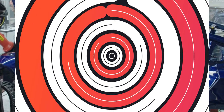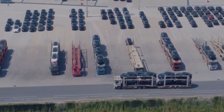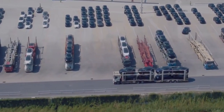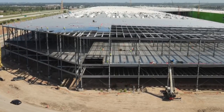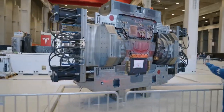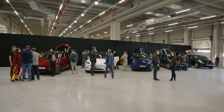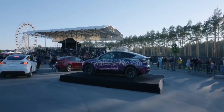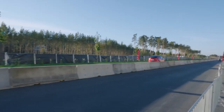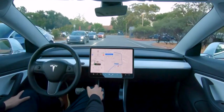The new headlight design is the Model Y's second exterior upgrade for 2022. They employ high-precision LED lights mounted on a gimbal mechanism that can project light not only in any direction, but also in any shape required by the vehicle. The headlights in the factory demonstration projected the word 'Tesla' onto a wall, which is pretty unusual for car headlights to do. According to Musk, this design will allow the car to keep the light out of the eyes of other people, whether they are other drivers, pedestrians, or cyclists. We have to assume that this will be a significant improvement for Autopilot and Full Self-Driving at night, as the car can only drive as well as the digital cameras can see. So the FSD computer can now manipulate the headlights to shine brighter on anything it must first get a better look at.